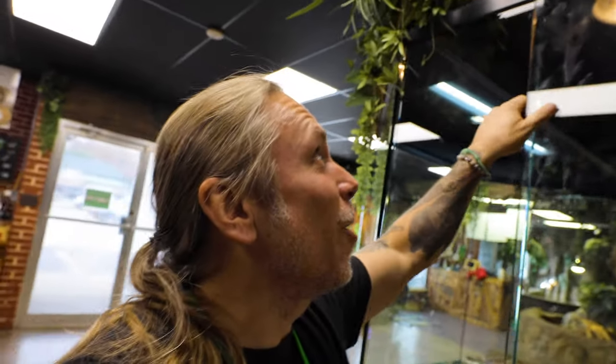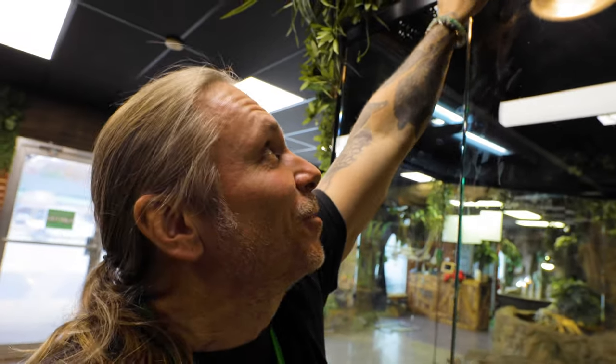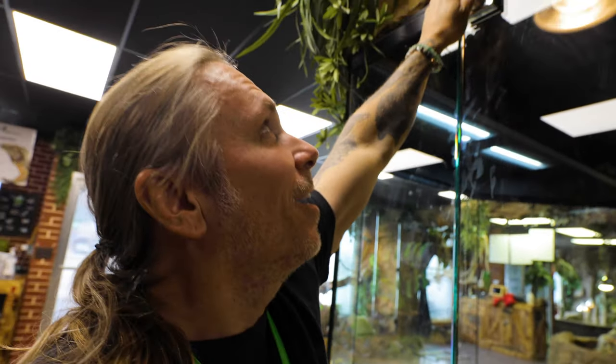Ivy and Aries are all set when it comes to being cleaned up. Just have to do the outside of the glass, which is no big deal. But it's always weird when you get in with Ivy because she comes right up to you, starts sniffing on you. She's so curious, it's so weird. If I didn't know her so well, as soon as she comes up and is getting right on me like that, you'd think she's going to rail me for sure, but she's just kind of hanging out, which is cool. Now I've got to go work on Salt and Pepper's enclosure.